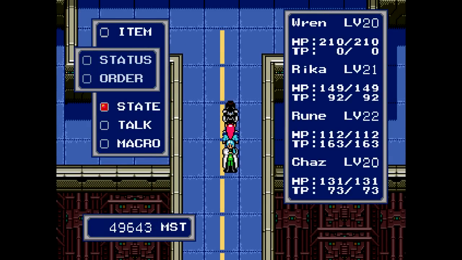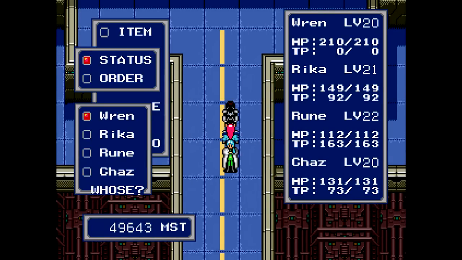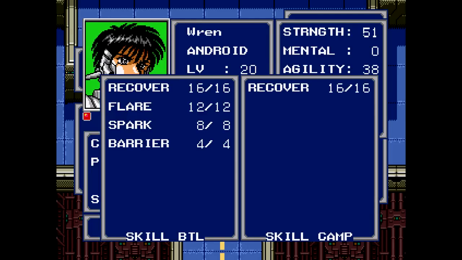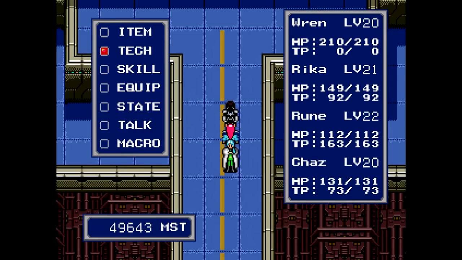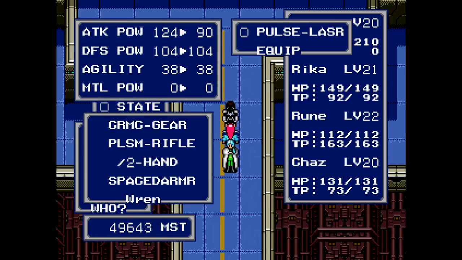And let's see, as far as his abilities go... Oh, nope, wrong character. But yeah, he has the barrier, spark, recover, all that good stuff. Flare is essentially an energy-based attack. It's a single targeting skill, and it's pretty much going to be dealing more damage than any single targeting weapon you'd ever get for him, at least as far as I know.